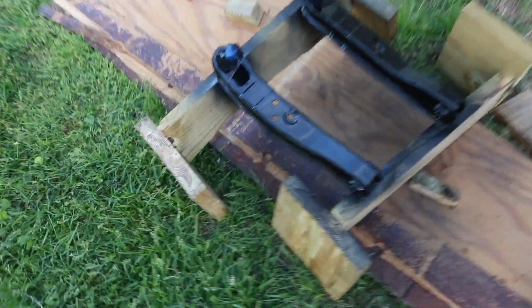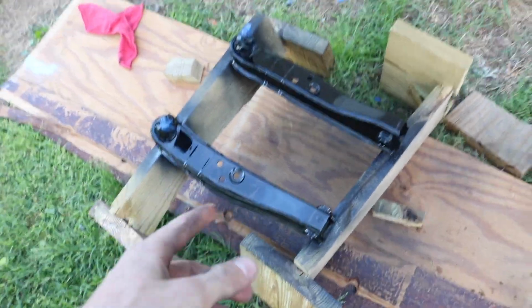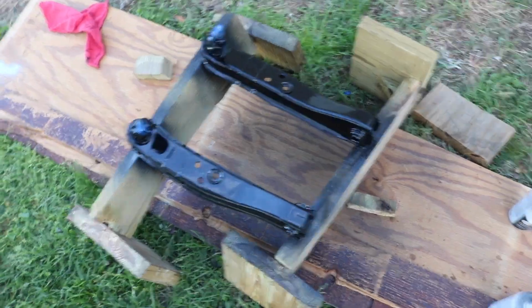Alright, so I'm painting the control arms now. The camera battery died, so I had to sand them down and everything off camera while I was charging. Painted underneath already. Now I just did my last coat of the top on the black.